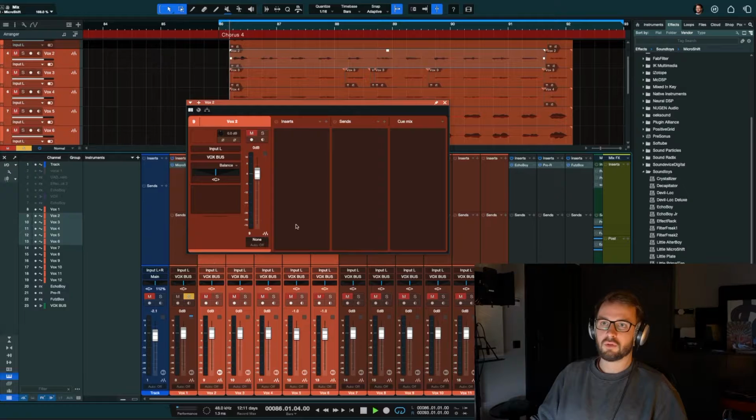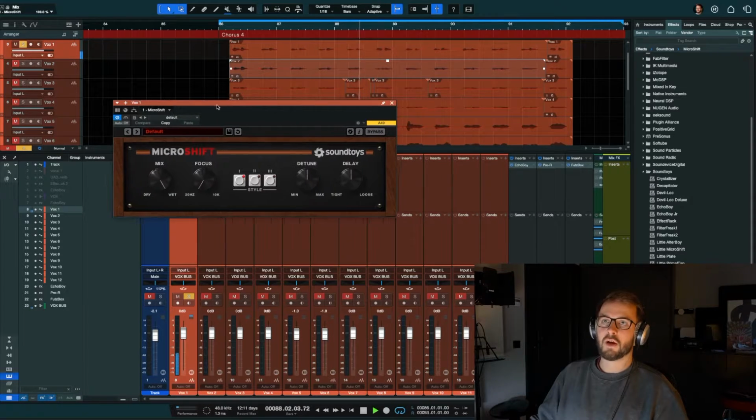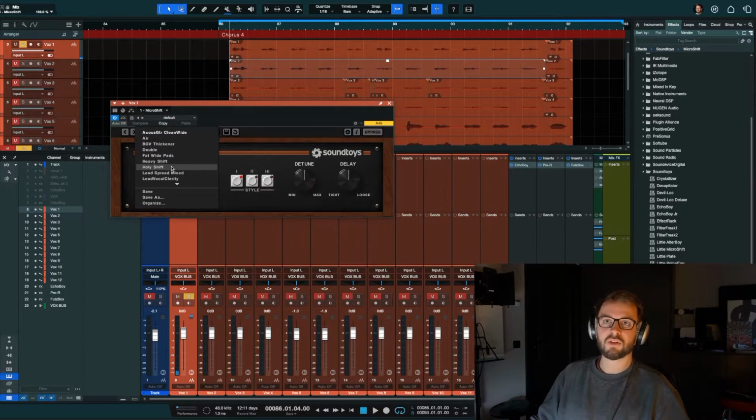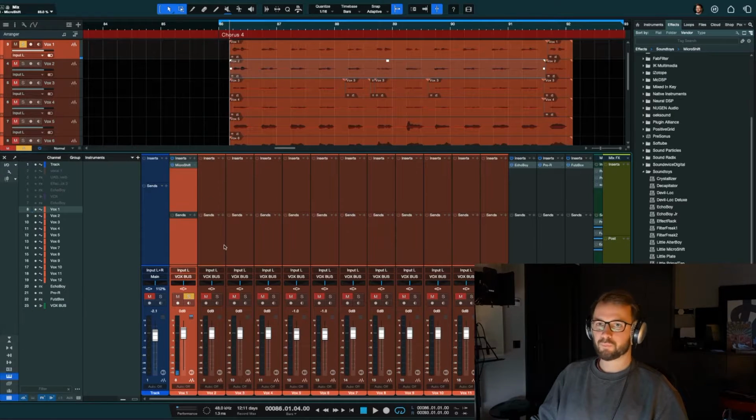I'm just gonna mute those, and you'll hear that this one is now stereo. There are a bunch of different presets. You can select one that you prefer. I used Holy Shift before, so I'm just going to keep it simple today.